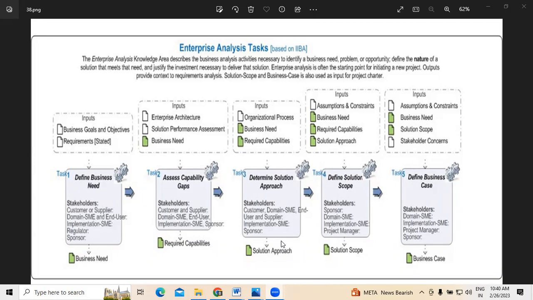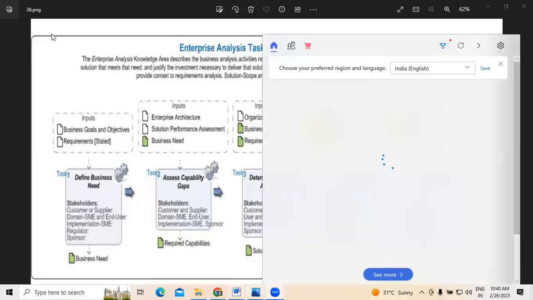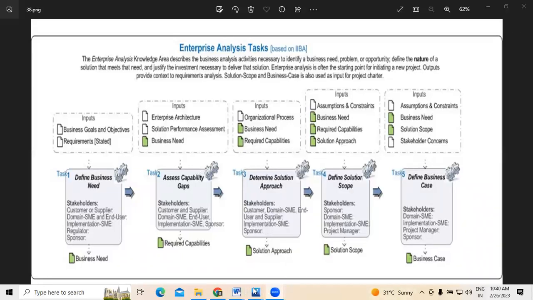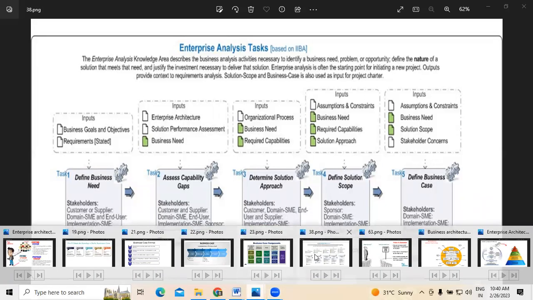And what are the dependent factors? Next, what are the facts and assumptions to provide the solution, followed by this: who is the client, customer, and so on. So this information is what we need to consider when you are going to define a business case for any problem. Is it clear?